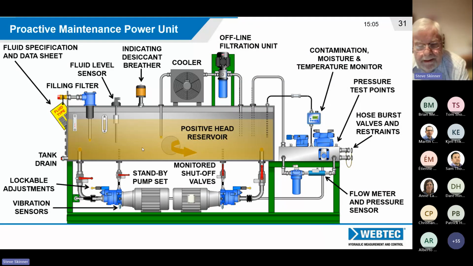So you're probably looking at that and saying, well, that's going to cost quite a lot more money. And you're absolutely right. It will cost more money, but maybe not the £75,000 that our first breakdown cost us. And we may not have to go to that full extent every time, but those are the sort of things that we can think about to try and prevent failures from occurring.